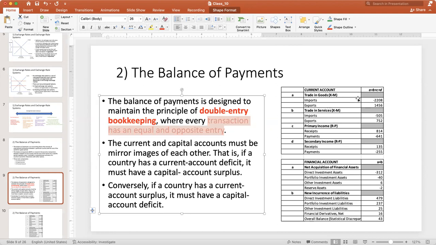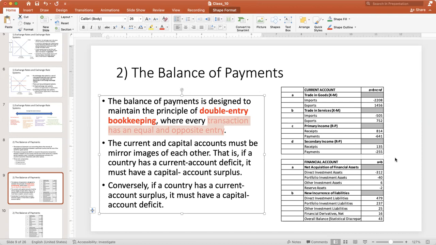So if you are exporting more than you are importing, you are receiving more money. So at the end, in the financial account, the idea is that there is a positive surplus in the trading of goods, but there should be a deficit in the financial assets, because at the end, there is money that is flowing from your country to other countries to finance their imports. This is basically the idea.